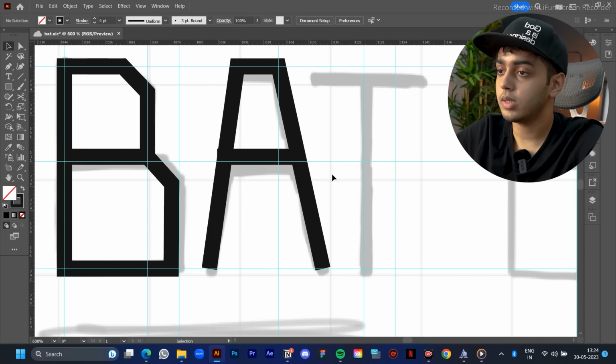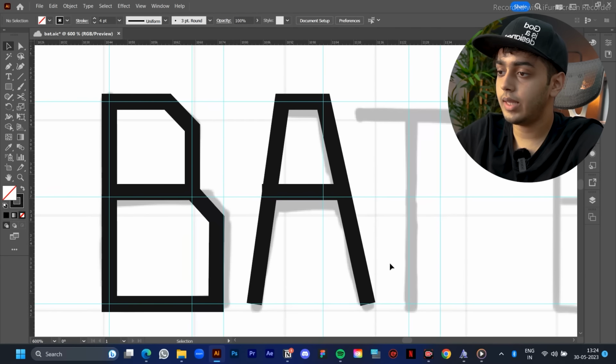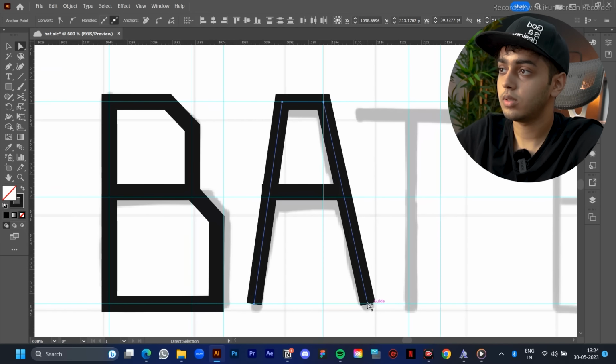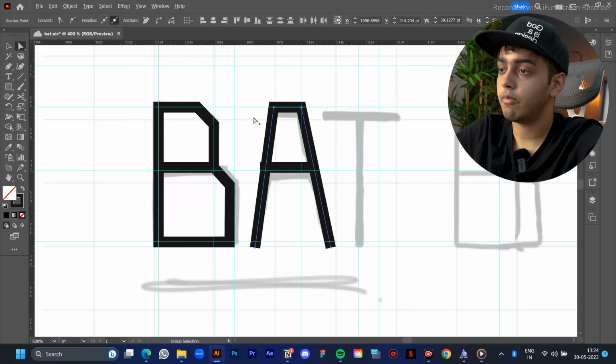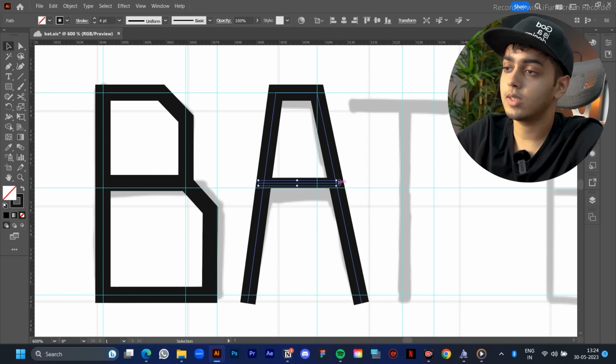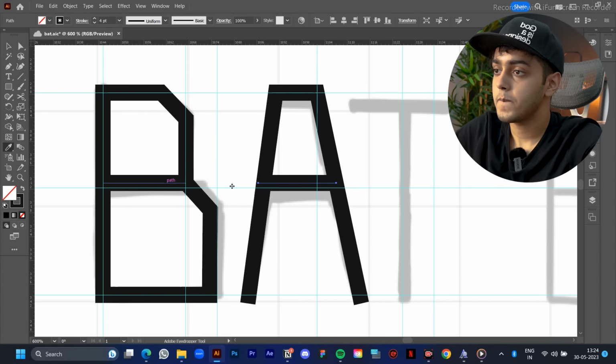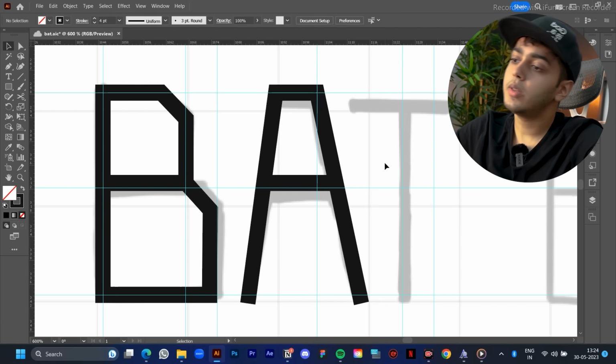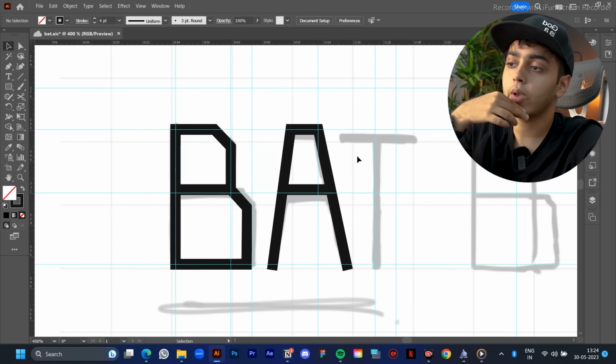What we can do is, I think we will need to extend this, but keeping the same width, and we'll need to cut this off. These bottom lines of the A, we'll need to cut it off. Do you think we should have the A also very blocky?